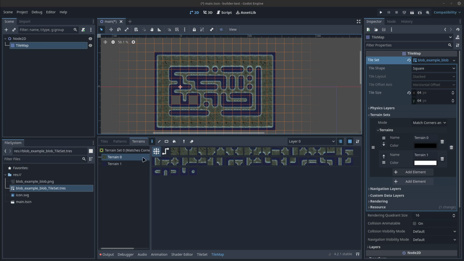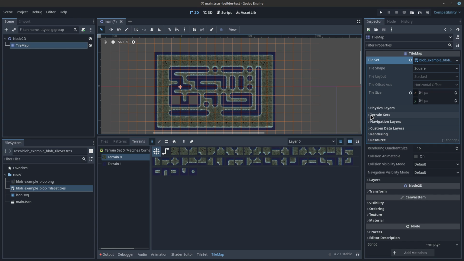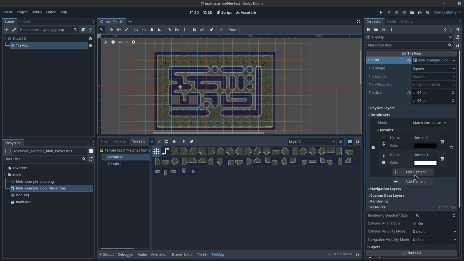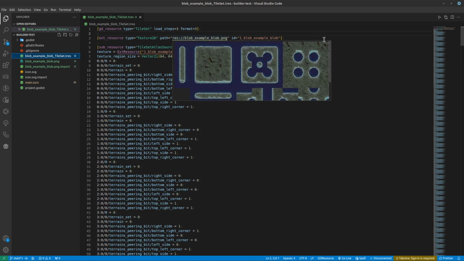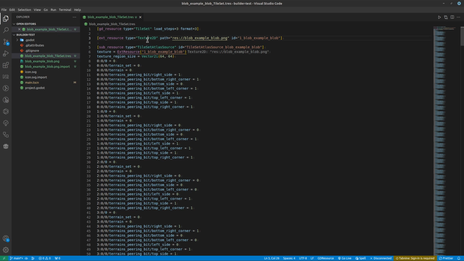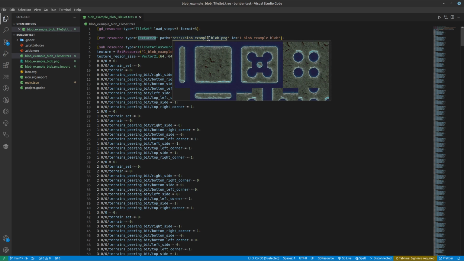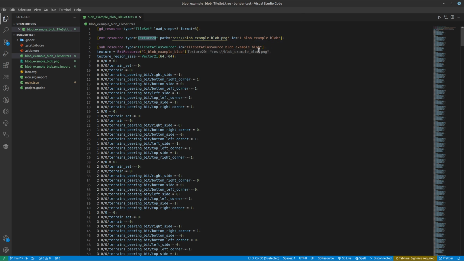So firstly, the tile map obviously uses it here, and it set up two terrains, terrain 0 and terrain 1, each with a color, and you would just do this normally by expanding this and adding a couple elements here. If we open this file up in a text editor like Visual Studio Code here, you can see the contents of it, right? So here at the top, there's just some header stuff. We're using the tile set. We're using this texture, which is the one that we downloaded from the tileset tool.